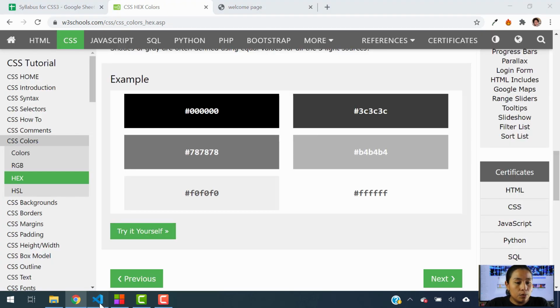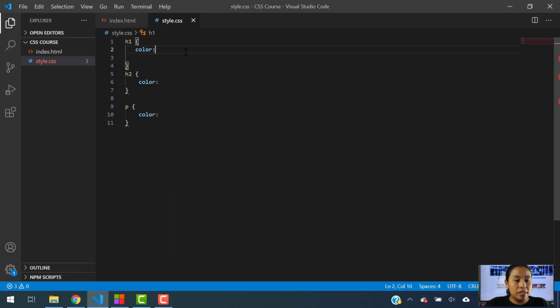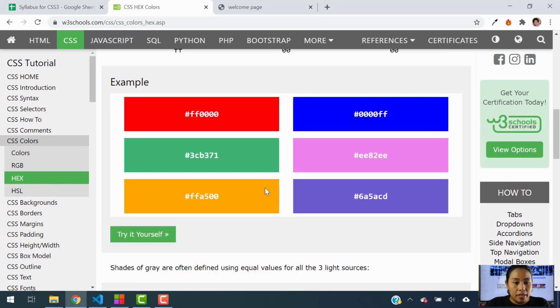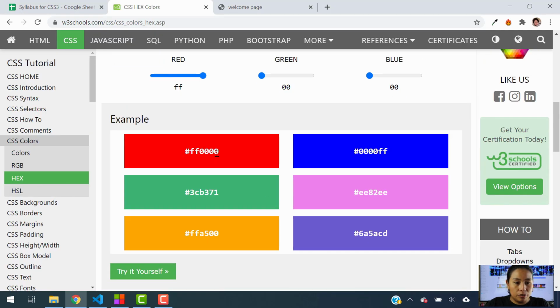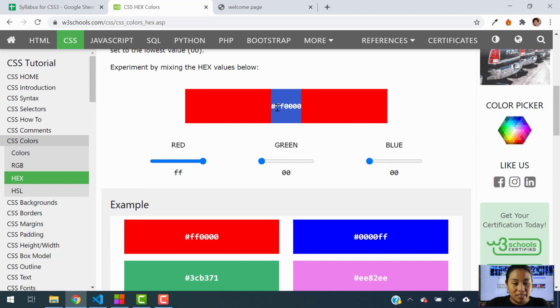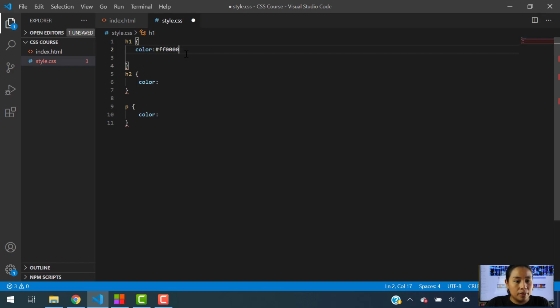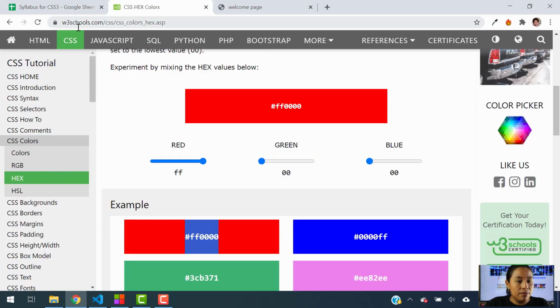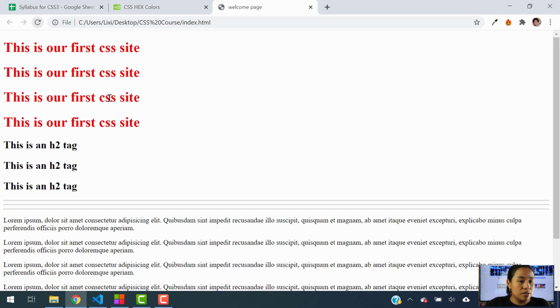We have all H1s and we want them in color red, right? Now, for it to be red, we've said that the hexadecimal value is going to be hashtag FF and then 4 times the number 0. I'm simply going to copy this and paste it in here. Okay, and then I'm just going to close this. I'm going to hit save, and now let's refresh. And there you go. You see now all letters are red.